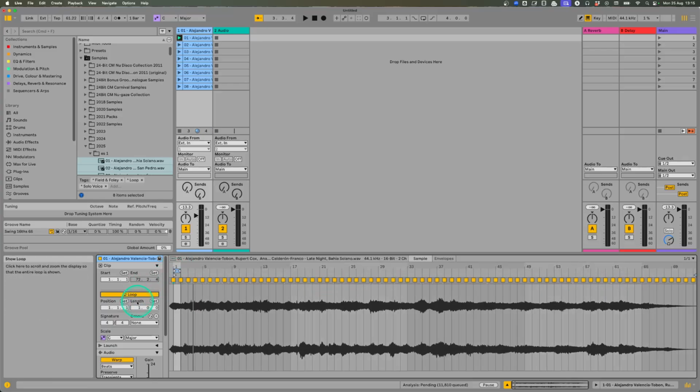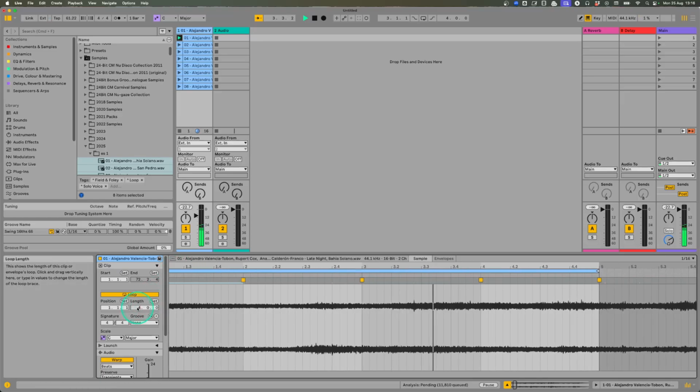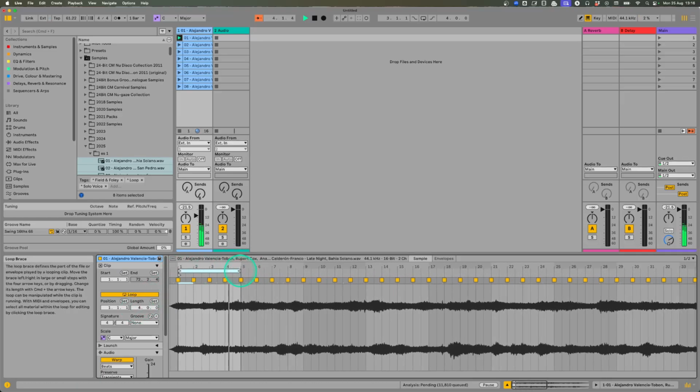When I turn that loop on, we can see the loop brackets at the top. Below where it says loop, we can see the length of the loop brackets. Currently, if I press play again, it's going to loop one bar and send it back again. I can change this to however long I want, 4 bars, or I can manually adjust that. So that's your loop bar. Quite straightforward. It allows the loop to continuously keep playing and repeat itself once it reaches the end.